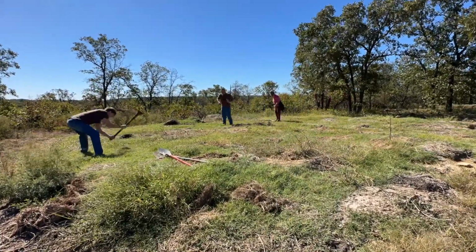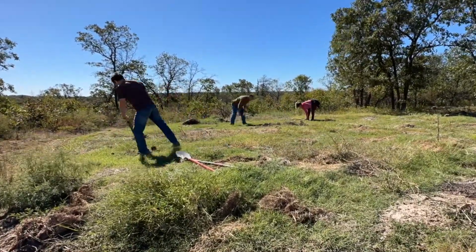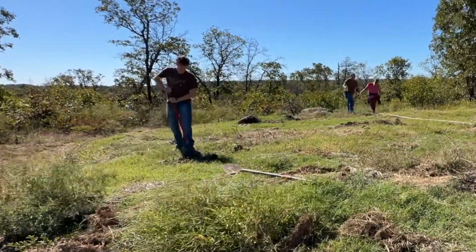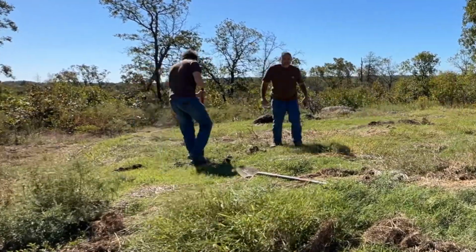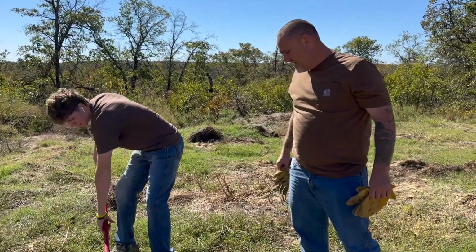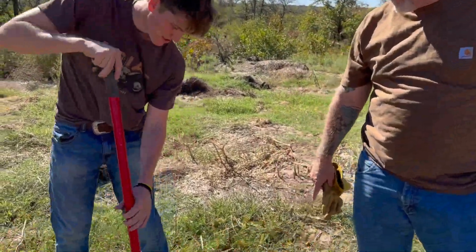And then we're gonna do 3 pear trees. 2 are called the Bartlett pear and 1 is called the Kiefer pear. 2 peach trees, an Alberta peach and a Hale Haven peach, and then 2 plums, both the Santa Rosa variety. So there's rock underneath this dirt.